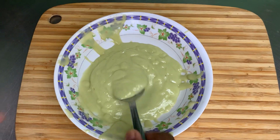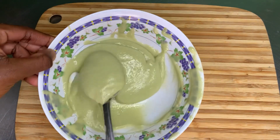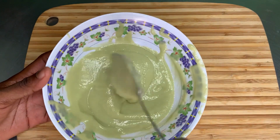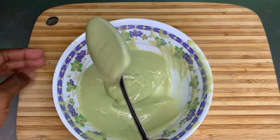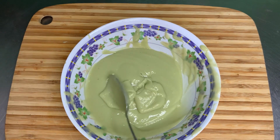So guys, this is what we have now. This is what it looks like. Now you're gonna go ahead and add any oil of your choice. I will be using my homemade oil, rosemary with aloe vera and lavender, but you can use any kind of oil you have, okay?